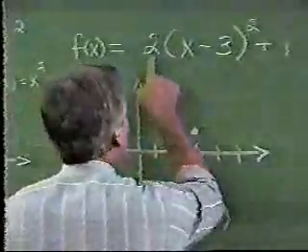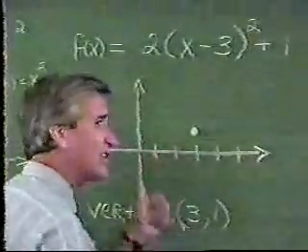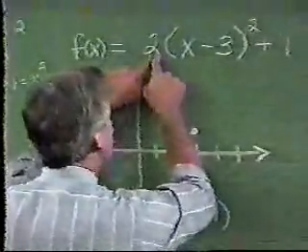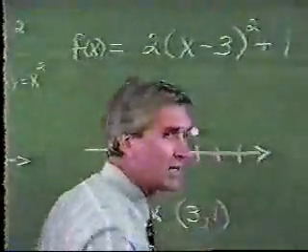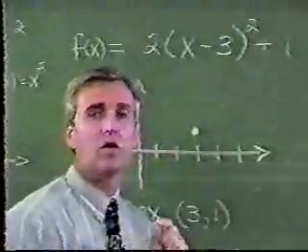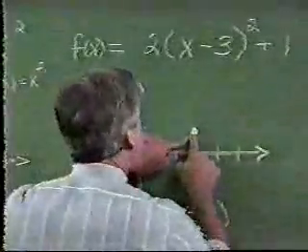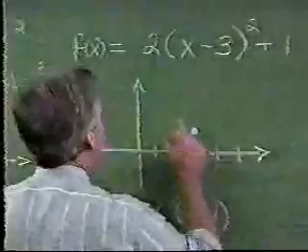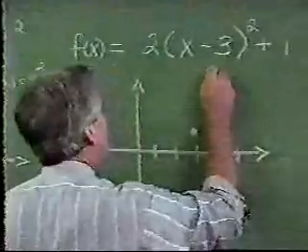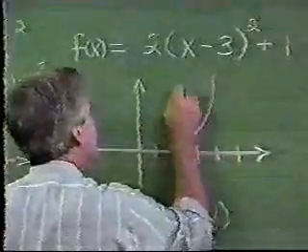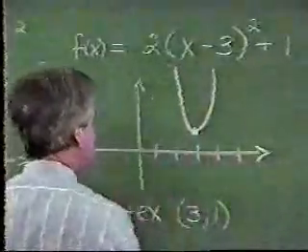Now, this 2 plays the same role as those factors a moment ago. That is, the 2 is causing the graph to move up our coordinate system twice as fast as the normal curve. So it's going to cause the graph to take on a shape which is relatively thin. So now we understand that the graph opens up and it's relatively thin. If this were negative 2, it would open downward and be relatively thin. Okay, so just sketching the graph then, I'll sketch a relatively thin parabolic curve using this point as my vertex.